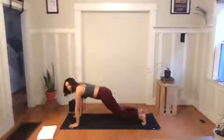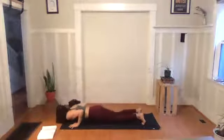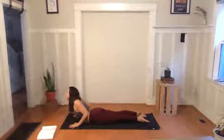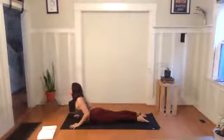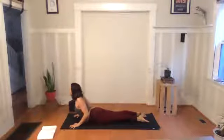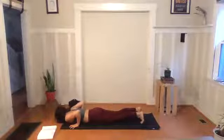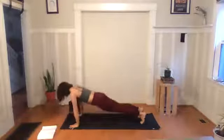First time, let's all lower knees, chest and chin to the earth. Untuck the toes, inhale, heart open, cobra pose, pull the arms back. Squeeze the shoulder blades together. Exhale, forehead comes down. Tuck toes, make your way to down dog, either through tabletop or through plank.